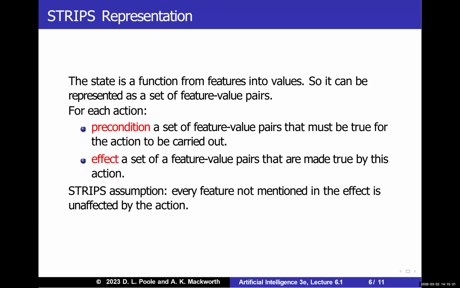For each action, we explicitly list two things, its preconditions and its effects. Preconditions specify what must be true for the action to execute. Effects specify what becomes true after the action is executed. And here is the key simplifying assumption. Anything not listed in the effects is assumed to remain unchanged.